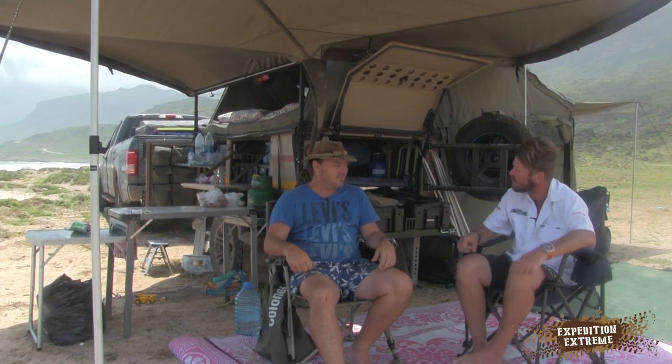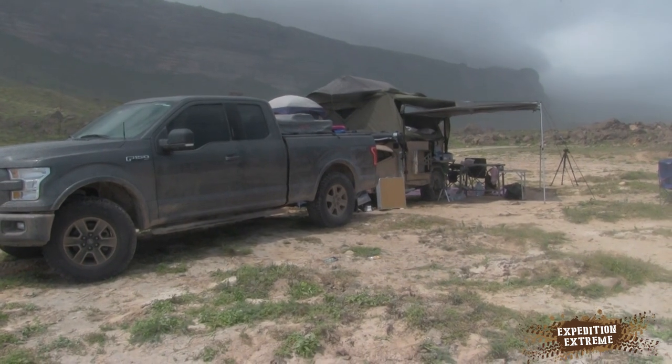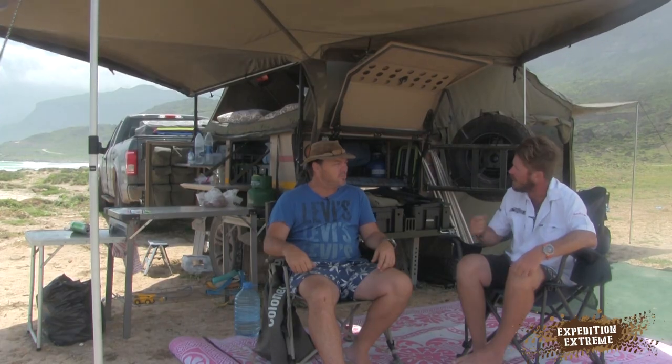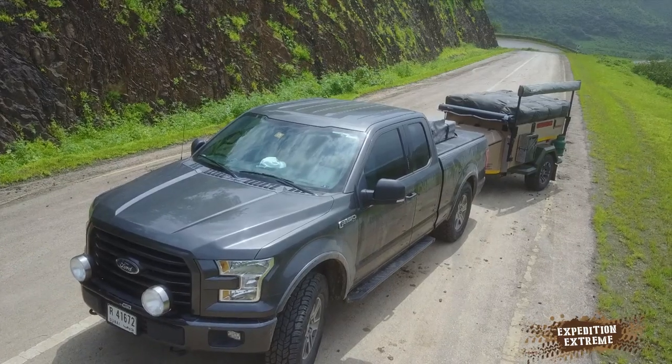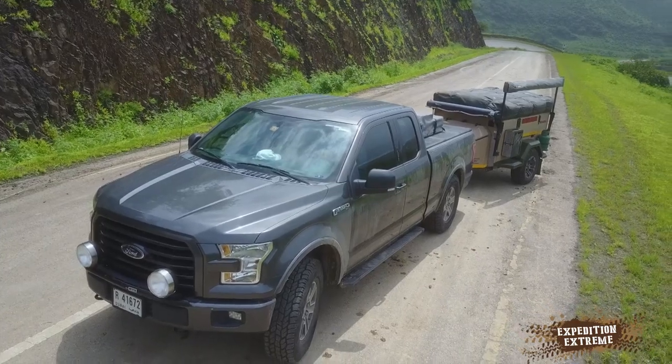We discussed this in the last review — why did you use the rental trailer? Because you've got your F-150 set up, it's your daily driver, your work machine, and you enjoy camping. You're getting home and basically want to hitch something and leave in an hour — pack the food, pack the clothes and off you go. The F-150 has a huge amount of packing space, but in order to camp the way we want with a decent tent and sleep well at night, you need the trailer because the packing space on the back of the truck is limited.